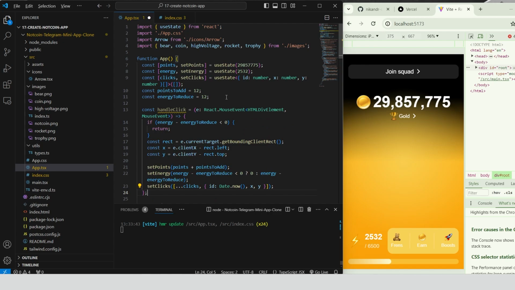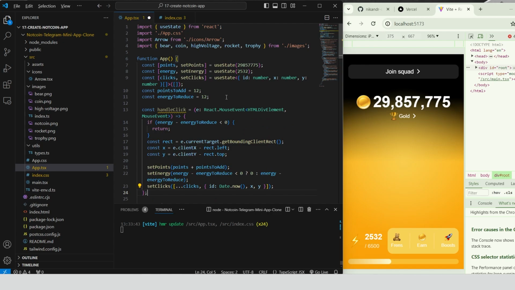Define a handle click function that handles click events on a div element. This function does the following: checks if the current energy level is sufficient to perform the action, energy minus energy to reduce more or equal to 0.